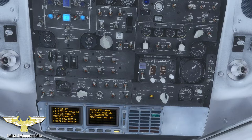This just kind of resets the system. We'll go ahead and put in our landing altitude and stuff in a little bit. But for the initial preflight, we just want to run that through its checks, and then we'll set the rest of it in a moment.